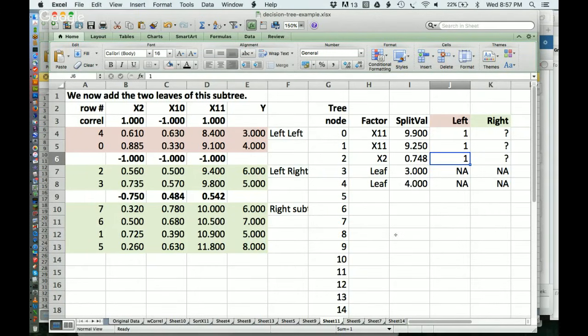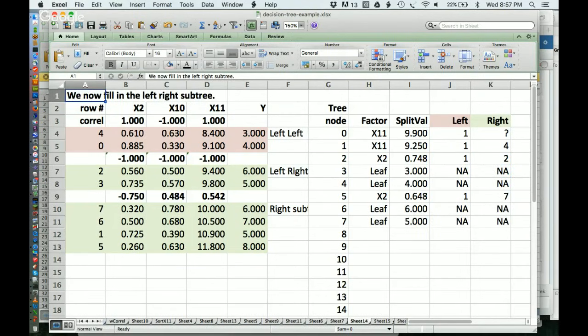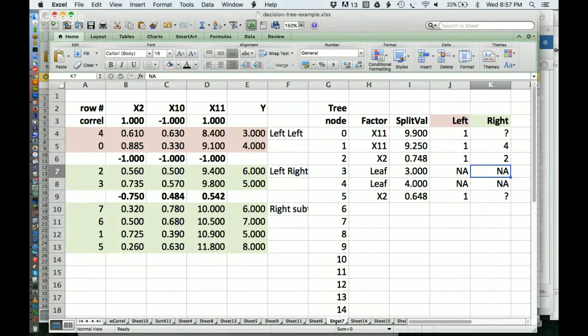We similarly pop back up now and do the same thing with the right tree. I should say the left-right tree. And now we've completed the whole left subtree. Now, this is an error. This should be 2. Okay. One thing I want to point out here, let me make sure I'm consistent here. Yeah.